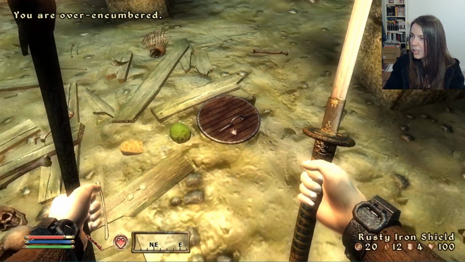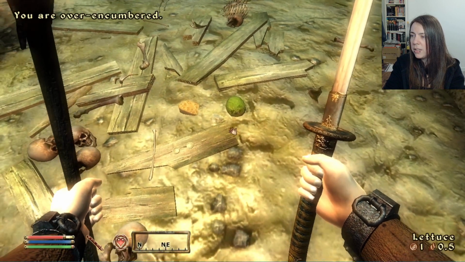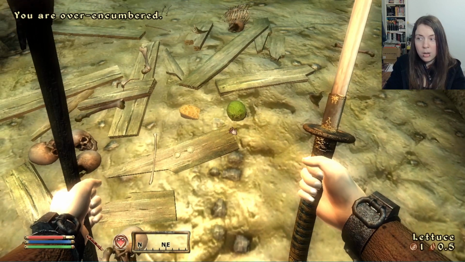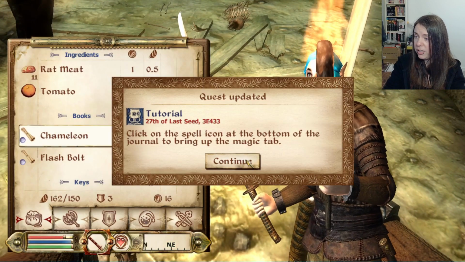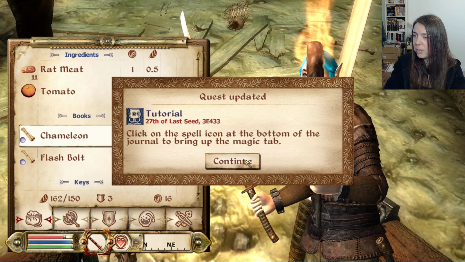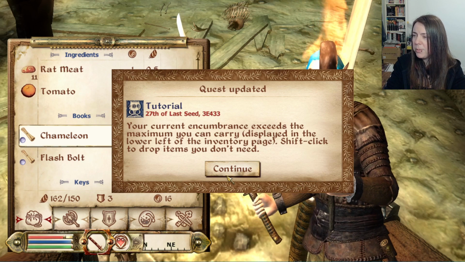Helmet. Oh, over encumbered. I need to drop some items. Oh! You can't. It's not just that you move slow, you just can't move at all? Shit. Spell icon at the bottom to bring up the magic tab. Current encumbrance exceeds the maximum you can carry.